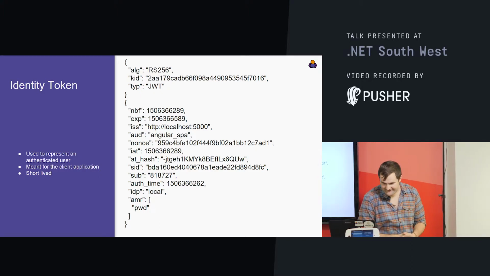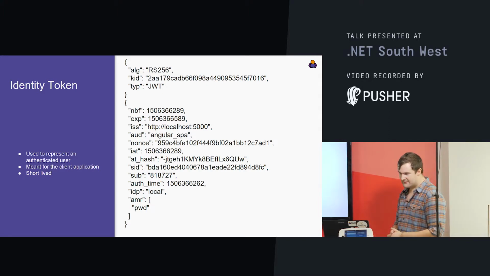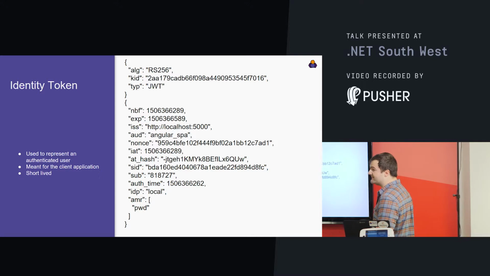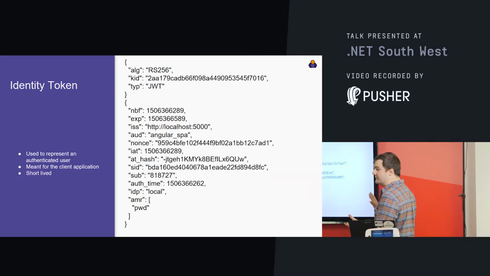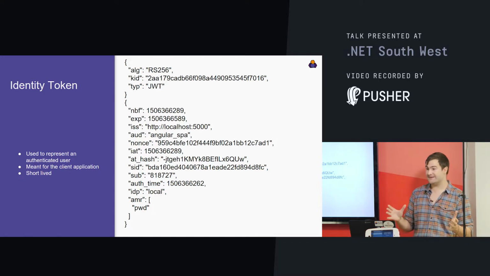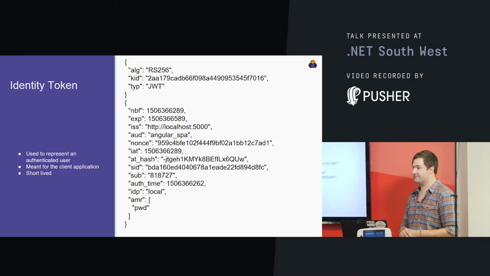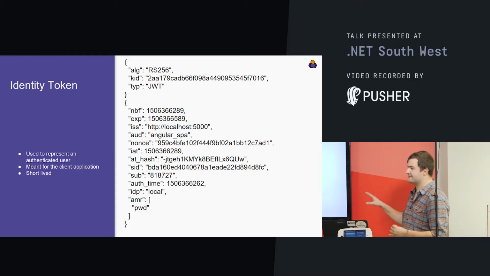Issued at, session ID, sub is an interesting one, subject. So that's the unique identifier for this user within this application. It could be a unique identifier across all the applications for this issuer, or it could be one generated especially for this app. But it will always be the same for that user.